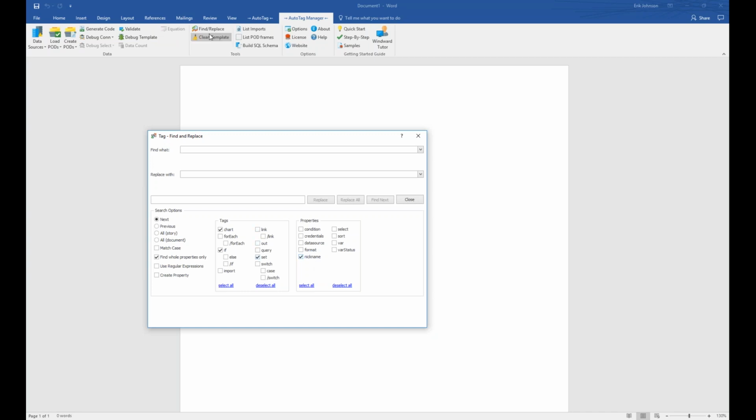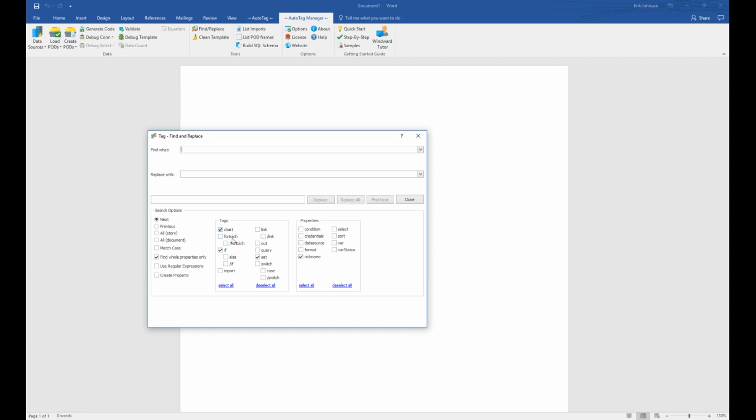Well, you can do that through this find and replace tool. What you would just have to do is type in what you're looking for, the name of the nickname, and what you'd like to replace it with, give it the new nickname, and then you can even come down here and select specific tags that you want to have this nickname changed in.